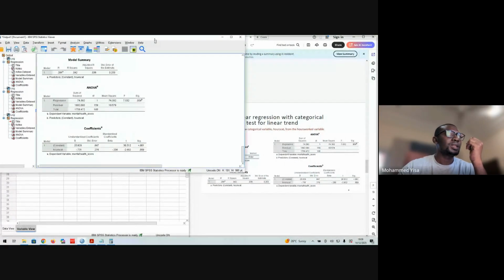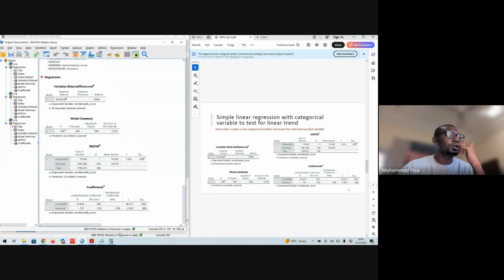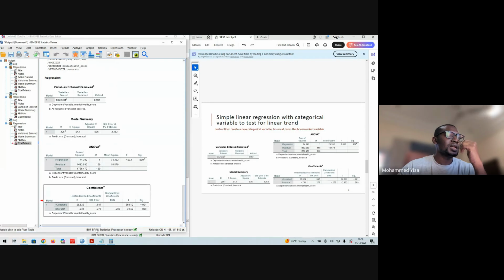If you look at the coefficients table, you'll see that the hours category has a coefficient of minus 0.731, and it is significant.